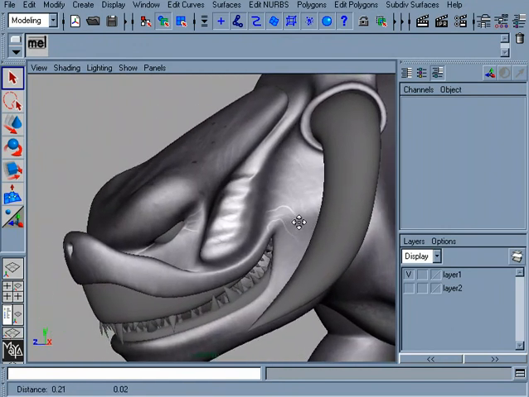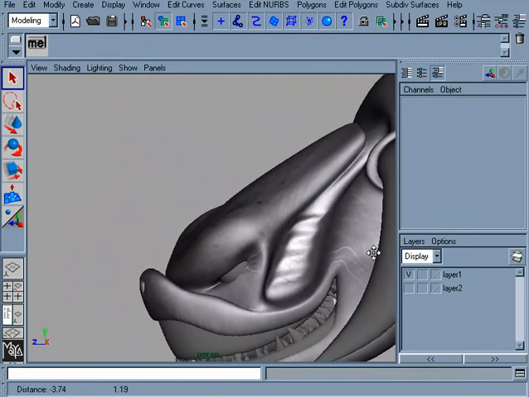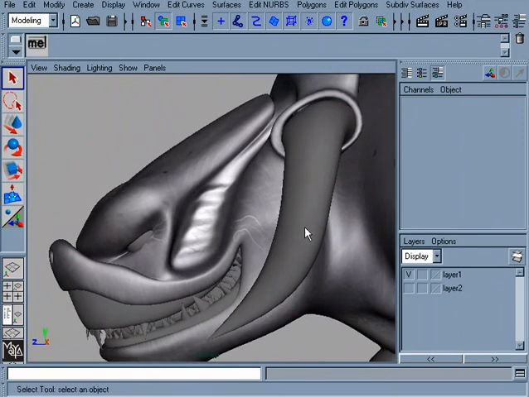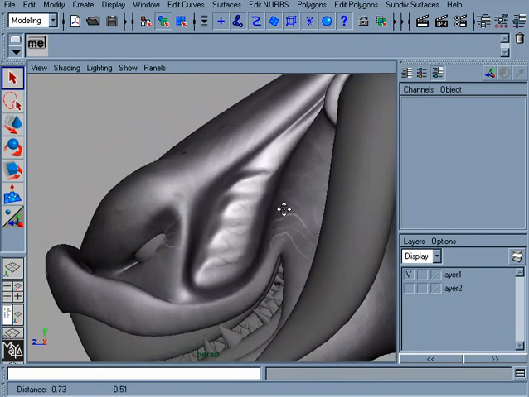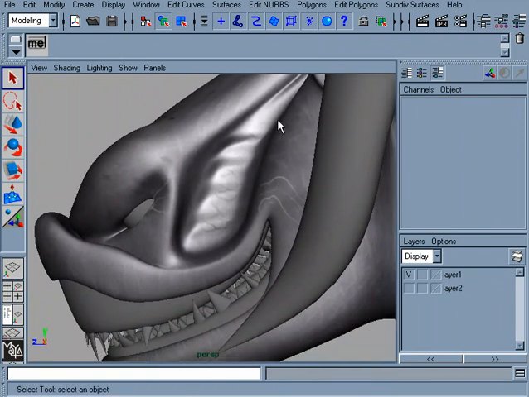Okay, and now let's take a look at what we've got whenever we render this. I'm going to go ahead and orbit around. Okay, now let's see what we've got. What we should now have is a very dull looking color around everything except this one little channel, this membrane that's on the side of his head. That should be fairly shiny.